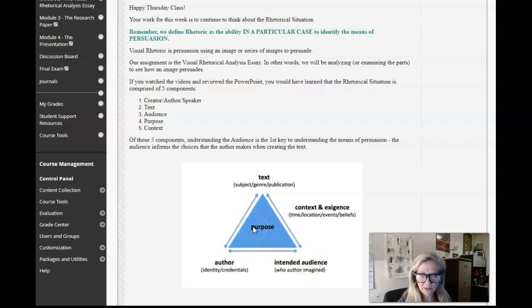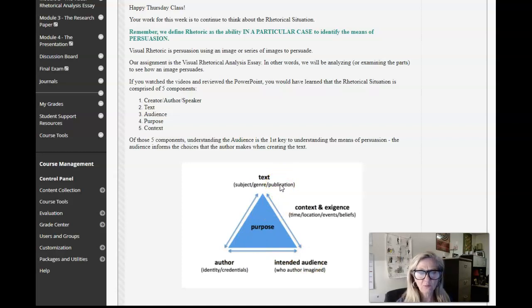And that purpose could be to sell something, it could be a call to action, to create change. That purpose is the reason why the speech or text or ad gets created. But the audience definitely drives the choices that the author makes when creating that text.